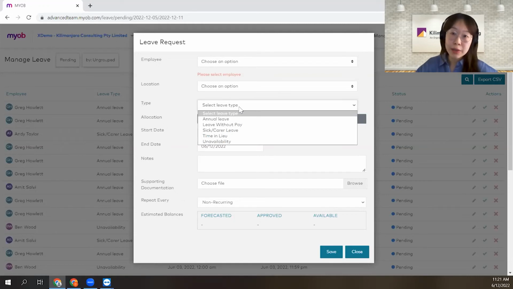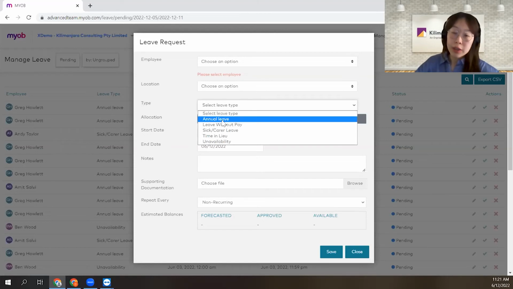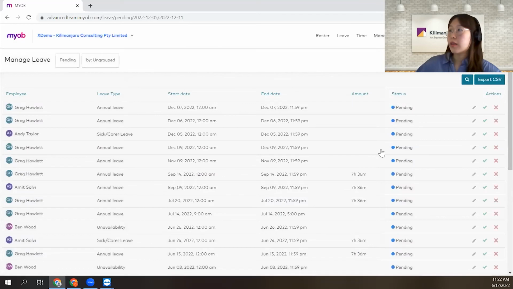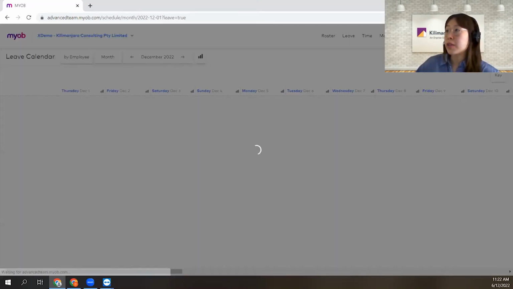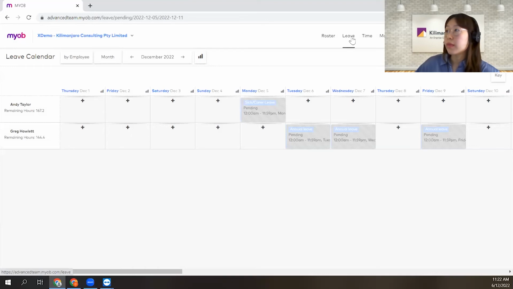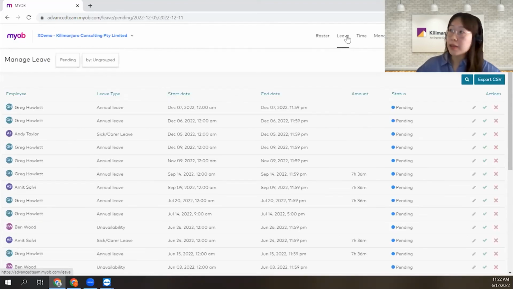The system allows us to set up minimum balances for each leave type. For example, some employers don't want to share the sick leave balances with the employees, but at the same time, they don't want the leave balances to become negative. We can set up 0 as the minimum balance for sick leave. Whenever the employees apply for leave, if their sick leave balances become negative, the system will automatically turn down the leave request. We can also view these leave requests in the calendar view. So that's the leave request part.